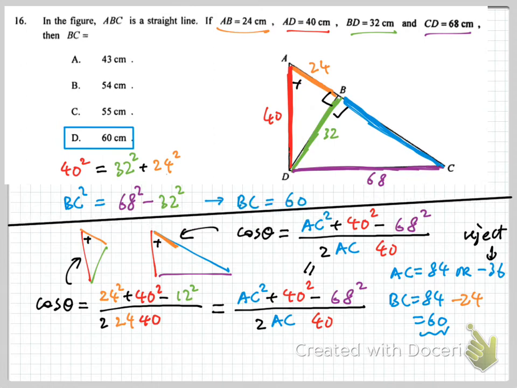On top of the black line is the easy way, when you observe that there is a right angle triangle. Beneath the black line is the hard way, alright? But that is useful if you do not observe, or there is no right angle triangle. You can try to express the same cosine theta in two different triangles, and then you equate the two equations, and then you can solve for the answer of AC. If you have AC, then you subtract 24 from AC, then you get BC.